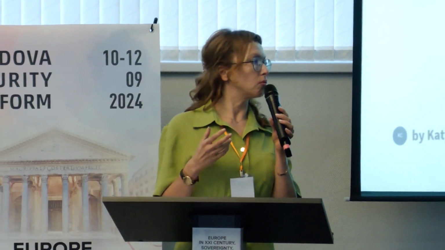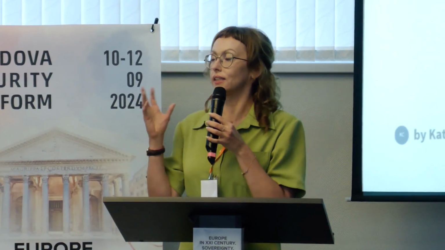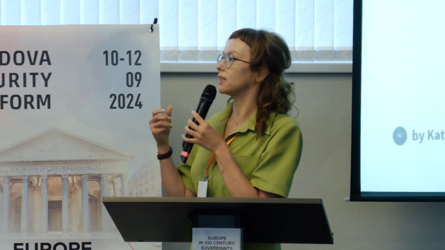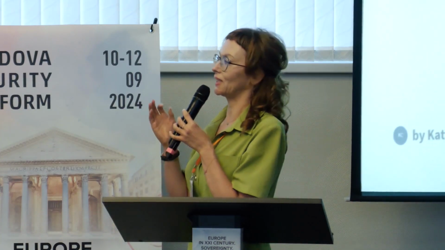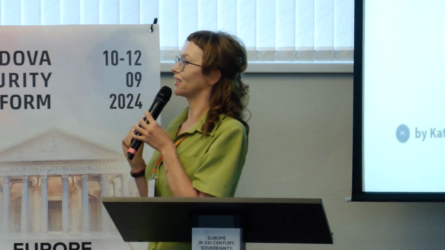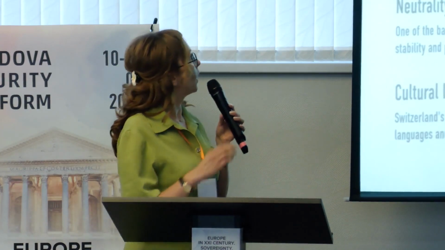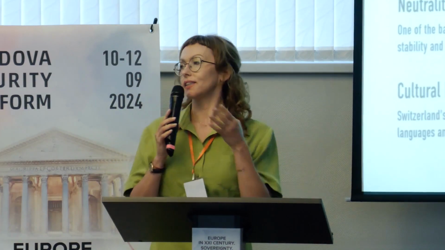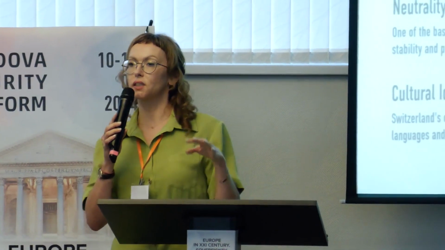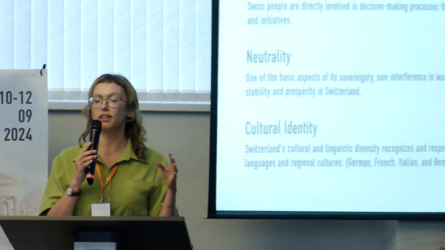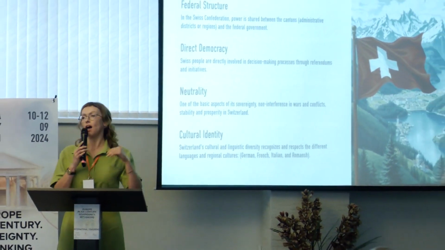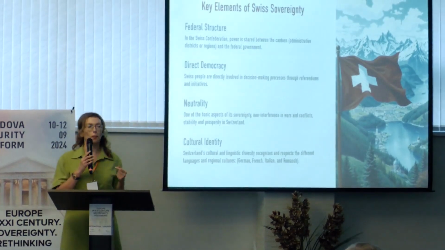Maybe some perceive sovereignty as an abstract term, but in the case of Switzerland, we can understand it better thanks to key elements. Jana, please change the slide. The key element of Swiss sovereignty is the federal state. As Ambassador Jean-Daniel Ruche already explained, power in the confederation is shared between cantons, administrative districts, and government.